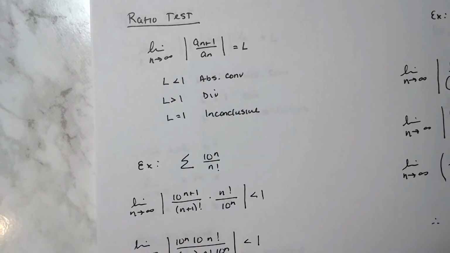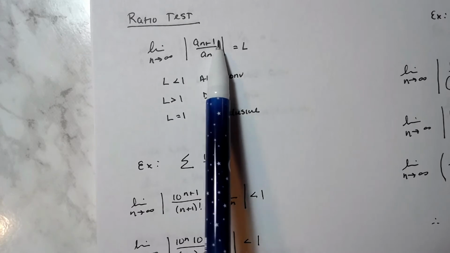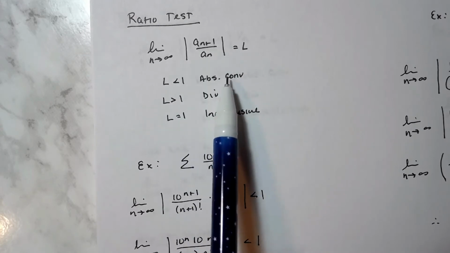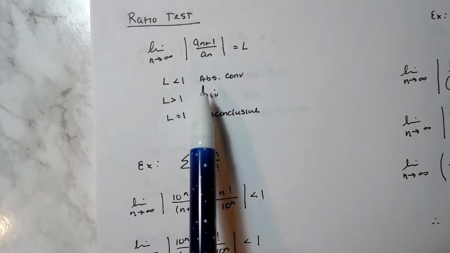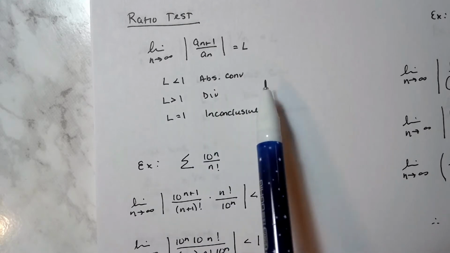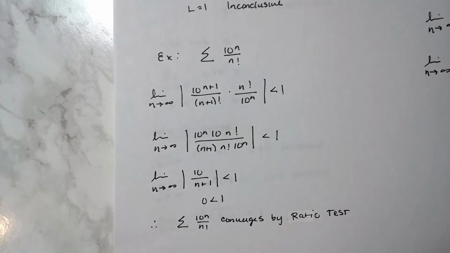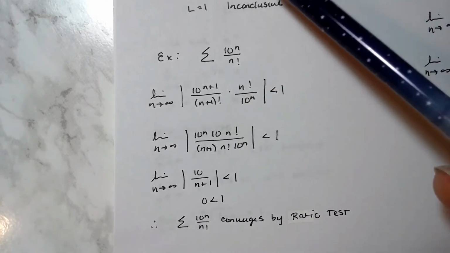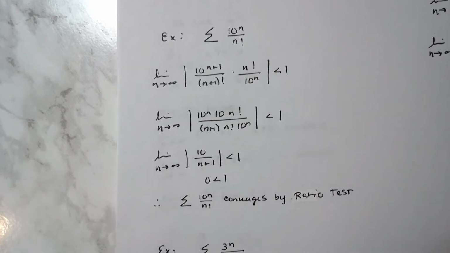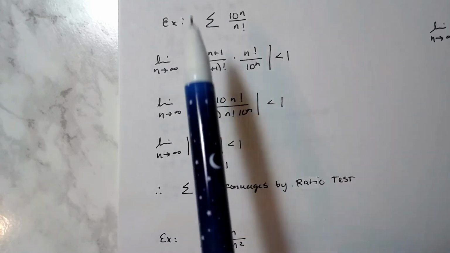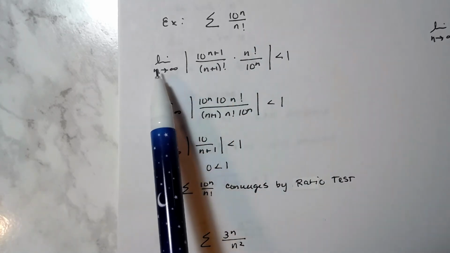Okay, so all it means is we're going to plug an n plus 1 in for every n in the original series, and we're going to multiply it by the reciprocal of the original series to see what happens. Take the absolute value, of course. So nice and simple, 10 to the n over n factorial, and that's when you want to use ratio, by the way, is when you have factorials. That really is helpful.